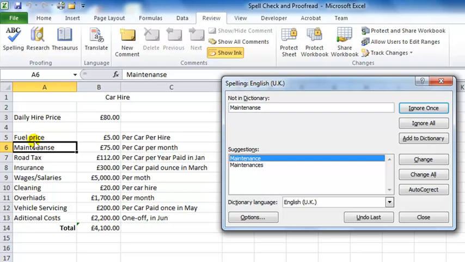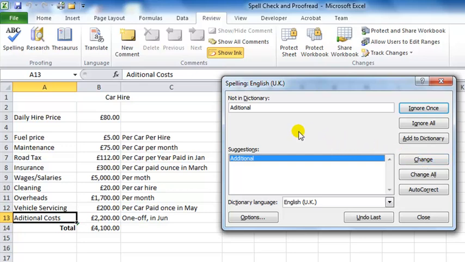It's automatically highlighted, so all I'm going to do here is click change, and you'll see that fuel has been updated. It moves on to the next one, and it comes down to the cell underneath, and it says we've misspelt the word maintenance. Well, I can see we have up here, and again it's checked the dictionary, and that version of the word is not in the dictionary, so it's given me the suggestion of maintenance spelt correctly. So again, I'm just going to simply say change. It'll move on and find the next spelling error, and this should read overheads, and again this incorrect version is not in the dictionary, and it gives me the correct version underneath. So once again I'm going to choose change.